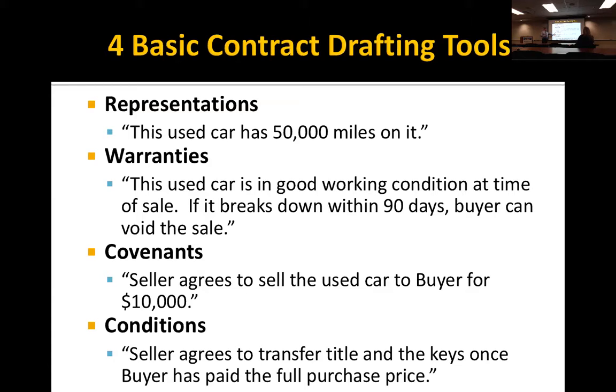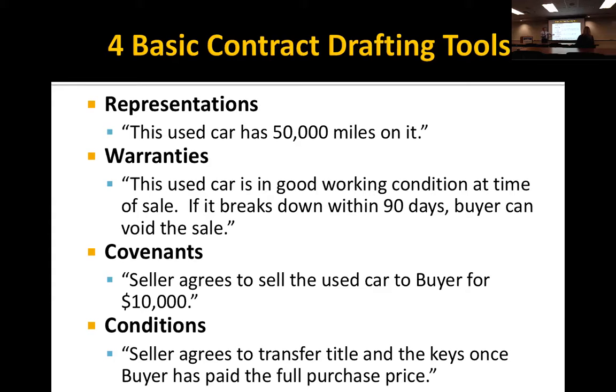Promises. I'm going to sell this used car to you for $10,000. Let's use a car example, okay? I say I'm going to sell this used car for $10,000. You ready? Okay. That's reasonably clear: $10,000, pointing to this car, so you know exactly what it is. Maybe we didn't fill in terms about when and whether it is going to be cash or credit, whatever.